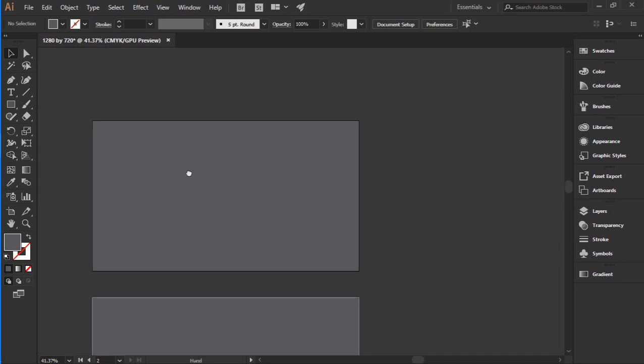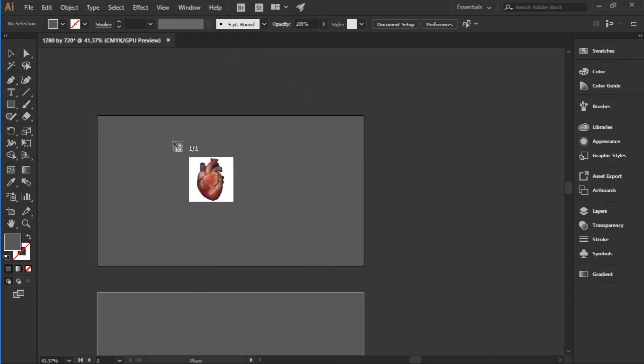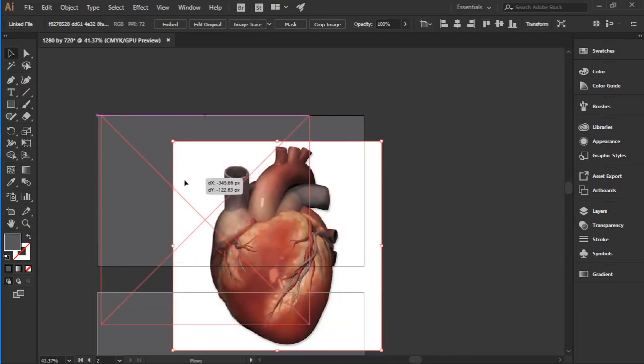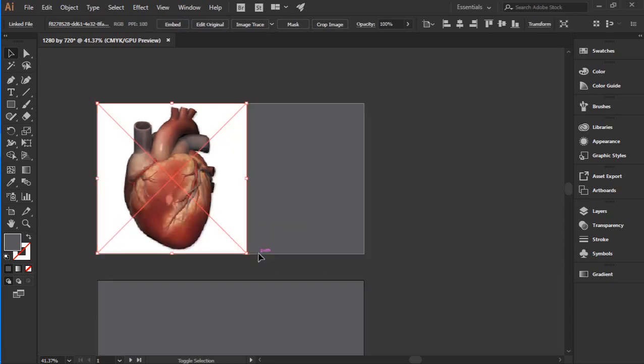Let's place the actual heart on this artboard. File, place, heart. Let's choose the heart that we have created and we choose it again and Alt Shift, then scale it down, or maybe you just can choose Shift, then scale it down.